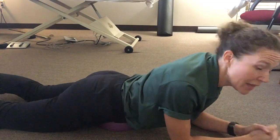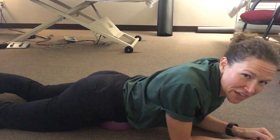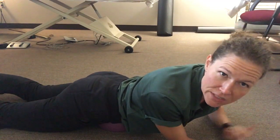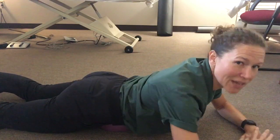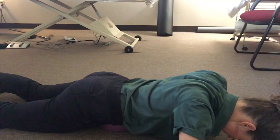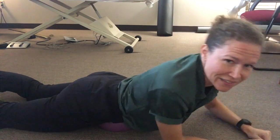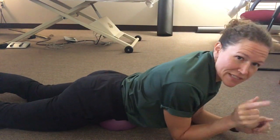This can be pretty eye-opening if you've never done this before — how much tension we tend to carry in our bellies. If it's too much and this is creating a lot of tension in your shoulders, you can come into what's called crocodile pose in yoga, where you stack your hands on top of each other and rest your forehead on your hands. That's an option too.